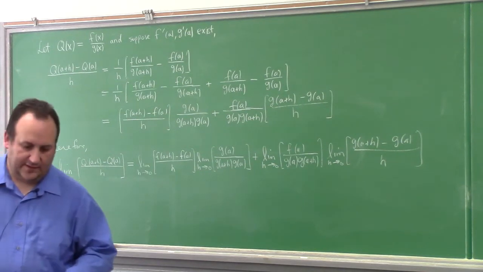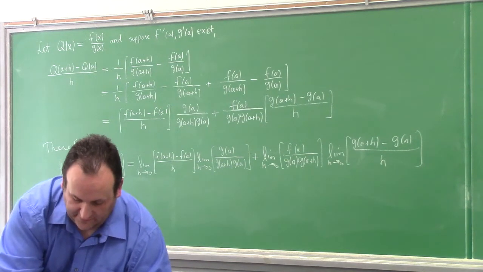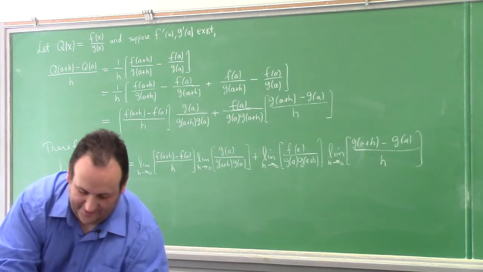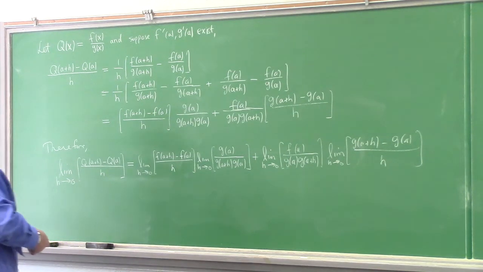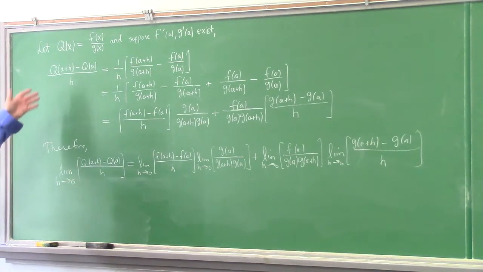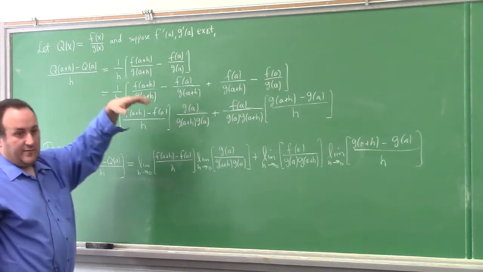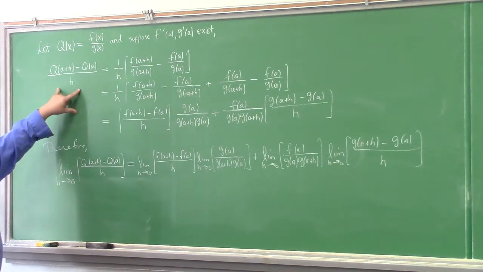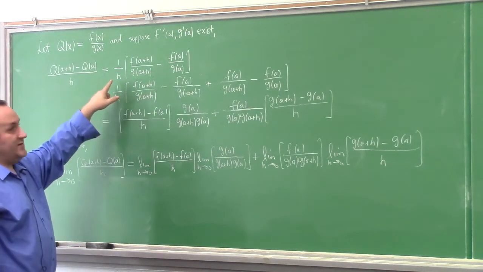So last time I proved the product rule for you guys, right? But I only sketched why the quotient rule is true, and here is the honest to goodness proof of it. If we look at the quotient of two functions, f of x over g of x, and suppose that f prime of a and g prime of a exist, then you can look at their difference quotient, which would be q of a plus h minus q of a, divided by h.